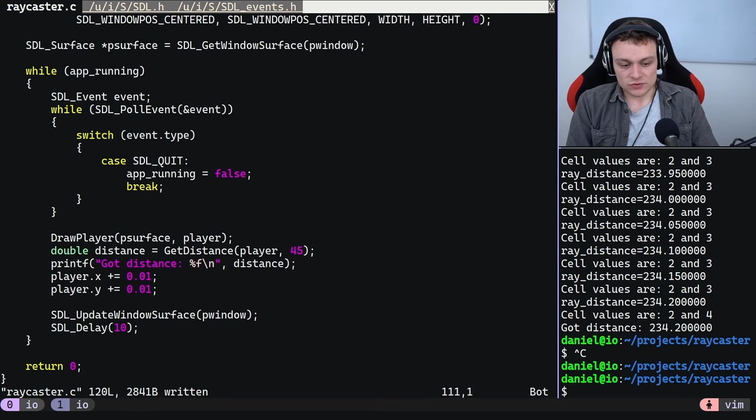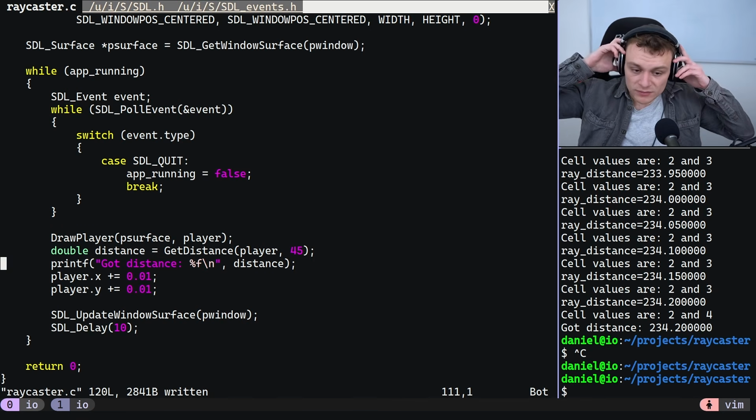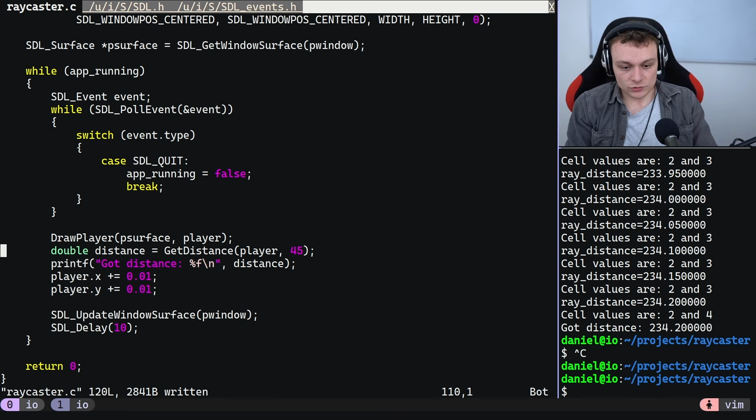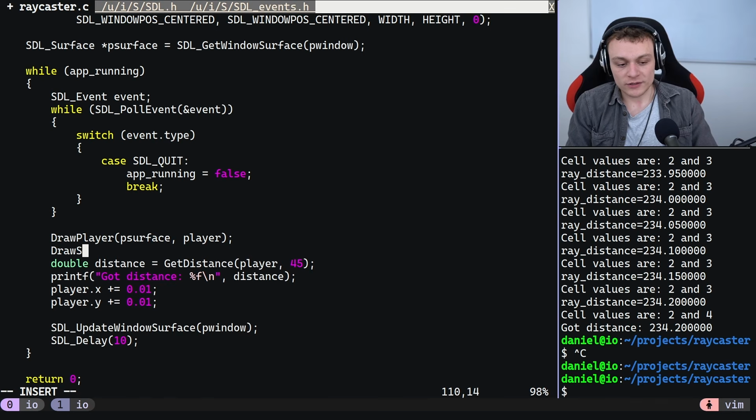What I would like to do now is, let's try to visualize the player looking in some direction. So currently the player is looking in this direction at a 45-degree angle, but we need to draw the scene in front of, or in the field of view, or draw the field of view onto the surface from the player.